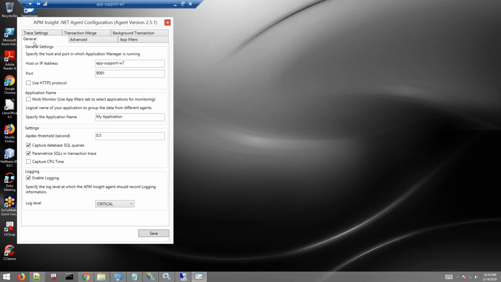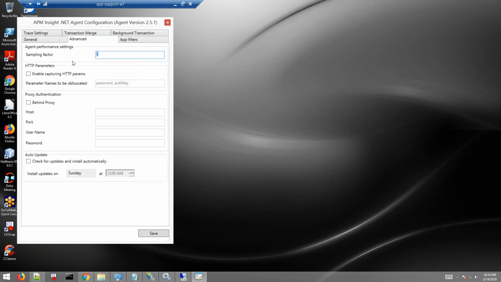So now we saw the general and app filter tabs and what they are used for. Now, I'm going to talk about the advanced tab. Under agent performance setting, we have something called the sampling factor, where the value here is 5, right?